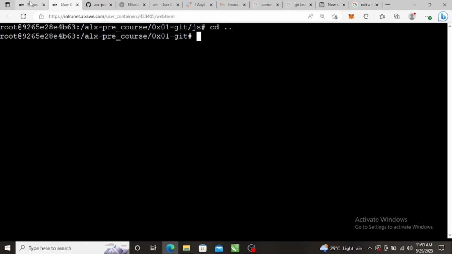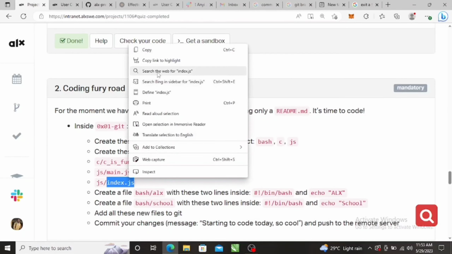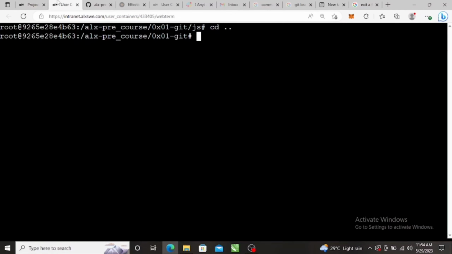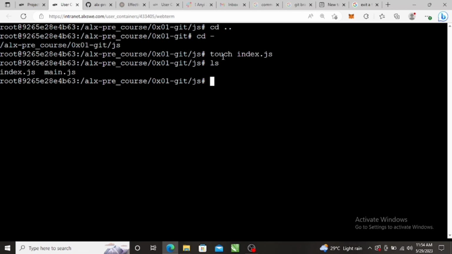Inside JS again we have index.js. The command to go to the previous directory is cd dash, and we are inside JS back. So we can just touch index.js, paste it, then clear.